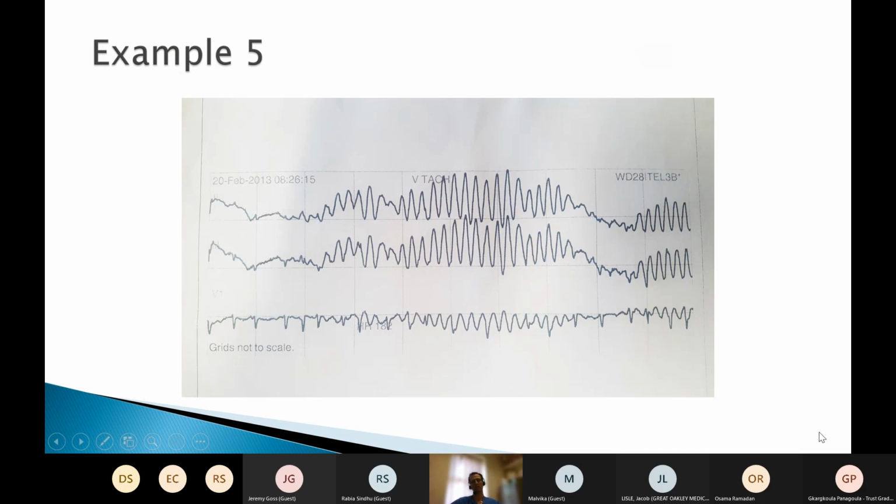Imagine you're on the ward at the weekend and the nurse comes to you very concerned at about 9 o'clock when you first come on shift and says they're very worried about this patient. Half an hour ago they started doing this. Could you come and have a look at them? What do you think of this cardiac monitor?